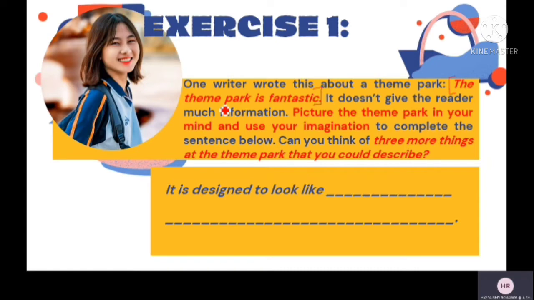So picture the theme park in your mind, and use your imagination to complete the sentence below. Can you think of 3 more things at the theme park that you could describe? So there are 2 parts here. First, you have to complete the sentence, and the next, you have to give at least 3 more things that you could describe when you want to write a review about any theme park that you have gone to before with your family.